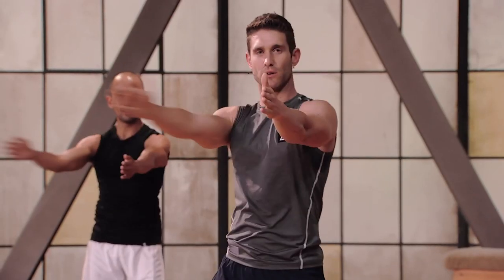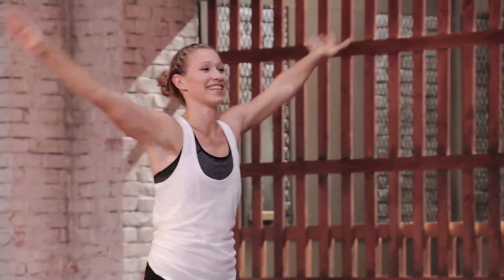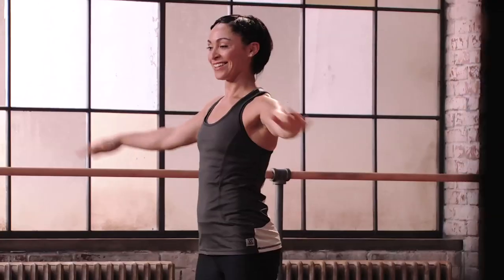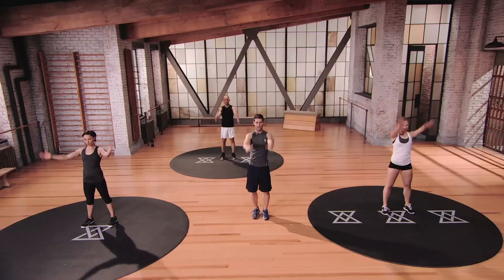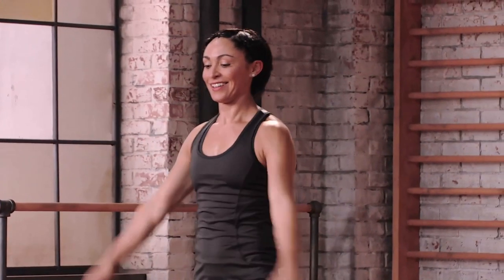All right, and from here, we're gonna do arm swirly thingies to the front. Arm swirly little thingies to the front. I like that name. All right, let's go, arm swirly thingies to the front. I like this for us. And as we go, we're gonna go a little bit bigger, a little bit bigger. Keep them going, and let's reverse it. Reverse little thingies to the back. Going back home. A little bigger for me, a little bigger, a little bigger.